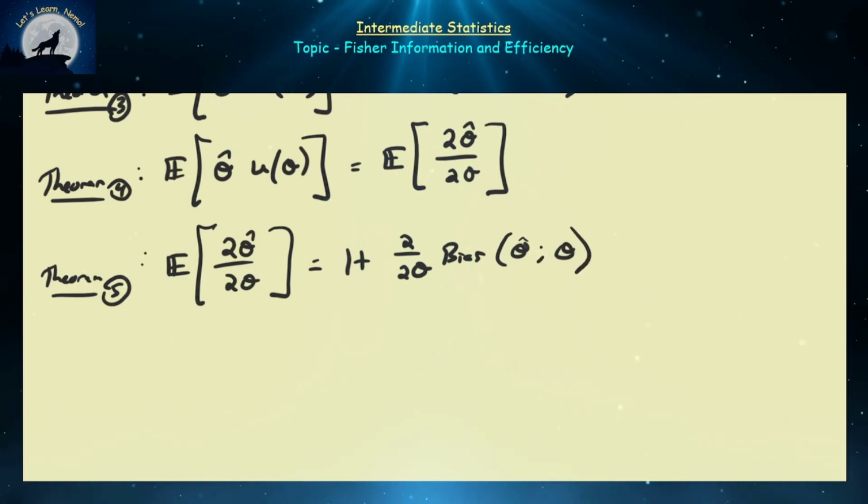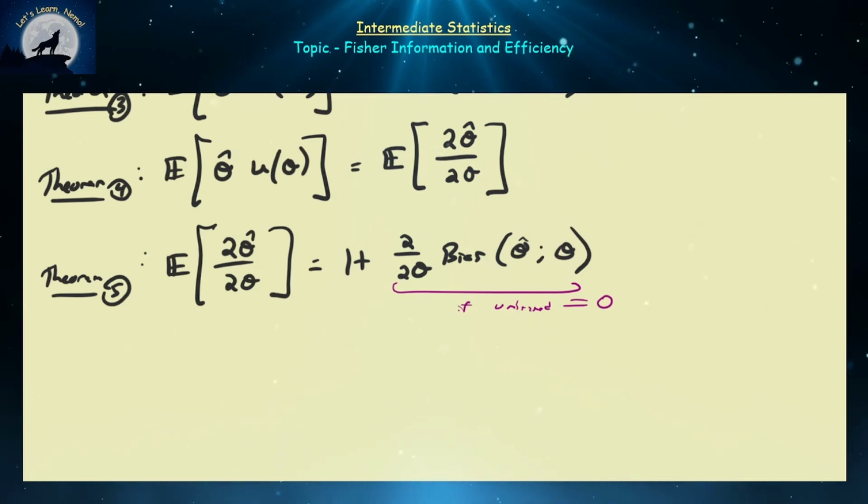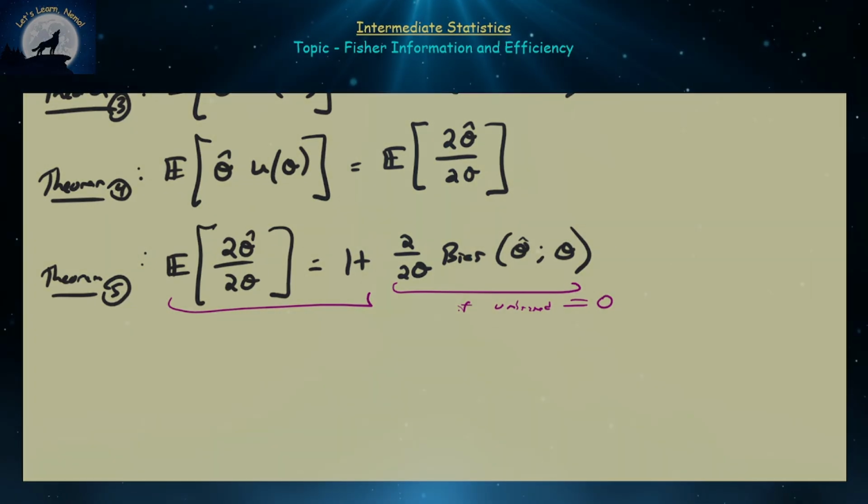Now, obviously, if it's an unbiased estimator, this term is equal to 0, so the expectation of partial theta hat partial theta will just be equal to 1. That's not very exciting, but this allows us to construct a series of examples for estimators that are both biased and also unbiased. So these are 5 theorems that you definitely should know when it comes to score functions. Now let's see if we can put all of them together to get something meaningful out of it.